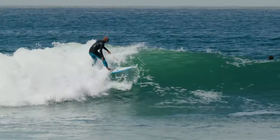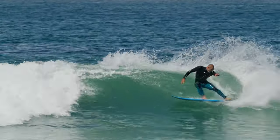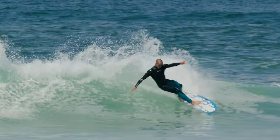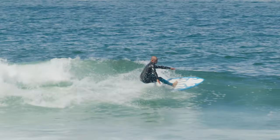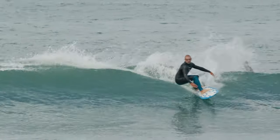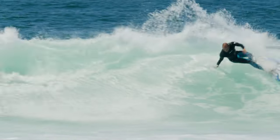I really, really wanted these to work. After a few waves though, I could feel them light. I started to find a groove, adjusted my foot placement, and at some point honestly forgot I was even riding 3D printed fins. I found no limitations other than the fact that I made them a little bit too big for my personal preference, and an odd delay in responsiveness. You can see in this clip where I really have to force the release, and it takes a fraction of a second longer to recover that speed, which results in me losing flow with the wave and having to adjust my surfing to the fins rather than to the wave.